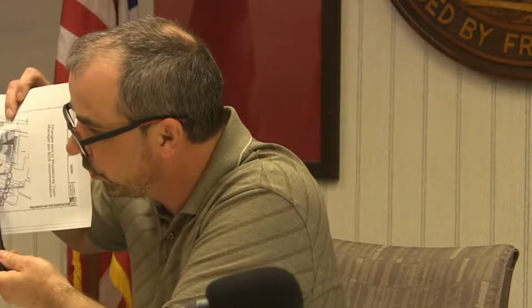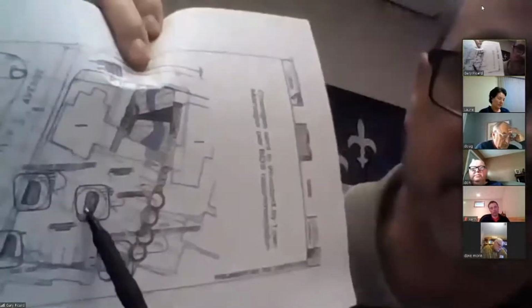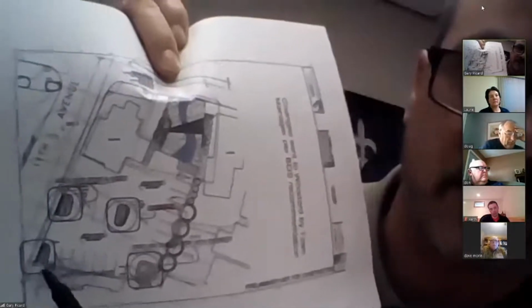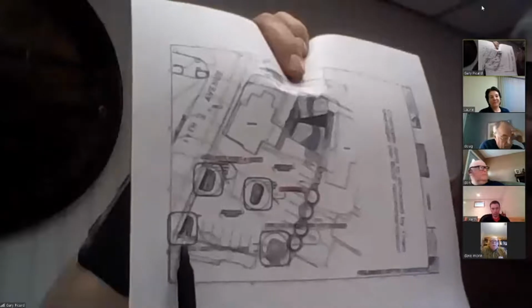If you will, which says eliminate. Okay, I see. Eliminate this right here. So we're going to eliminate the one in the middle and the one in the corner. Correct. If you want to extend this out here, if you don't want the corner, provide the other corner. Lift up your paper. So this right here, Dave, was just an area that we talked about potentially adding a little. Lift it up a little higher, I can't see it. Yeah. That one there is going to stay there by 11:10, right? That's going to stay.